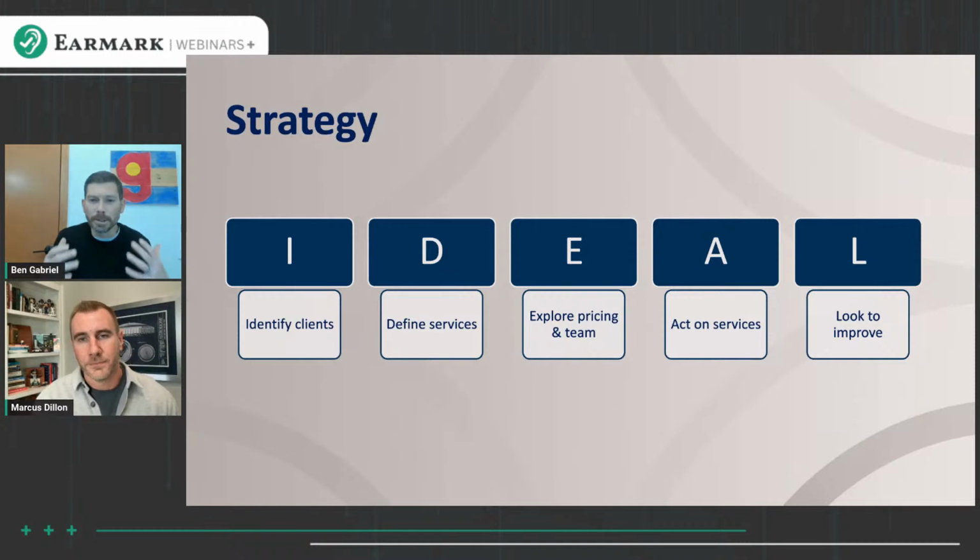So you have a really good feeling and a really good idea of who you are best set up to serve. Fair? That's fair. Okay. So then, and maybe the next one's obvious, D for defined services, but what does that mean? Yeah, in our world, so we were doing it all back then, and we were doing tax, we were doing ad hoc advisory if need be, but a lot of compliance.